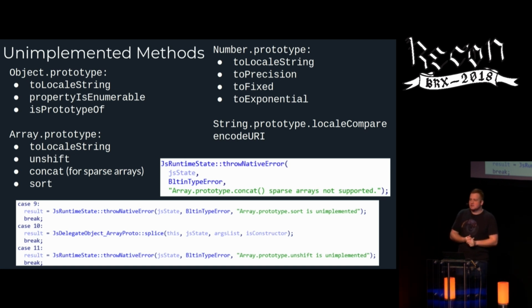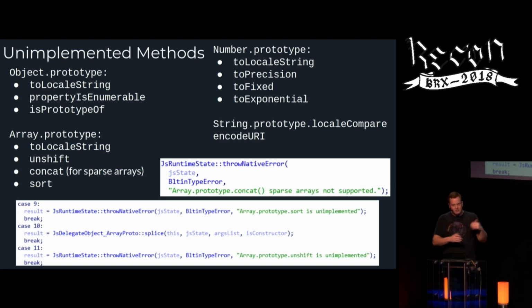Array.sort has been a source of a lot of problems for various JavaScript engines and browsers, lots of CVEs from getting this function wrong, because you could have re-entries to the JavaScript state, you could change the length of the array during that, you could change all kinds of things. It's hard to get right, so the Defender developers just kind of sidestep that issue entirely by not implementing array.sort at all. So it just throws an exception that says, we don't have this function.